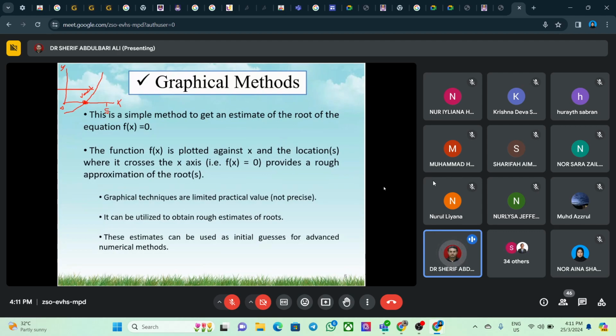The root is between the values of 0 and 5. So this is the function of the graphical methods. It can give me a rough estimate of where the root actually is. So if someone asks why you are not going to try to find the root of this function at x equal to 6 or 7 or 8, actually the answer is going to be wrong, because the root is between x lower 0 and x upper 5. It cannot be at 6 or 7 or 8, or in negative values. So graphical techniques are limited because they are not precise. But we can use them to obtain rough estimates of where the root is.